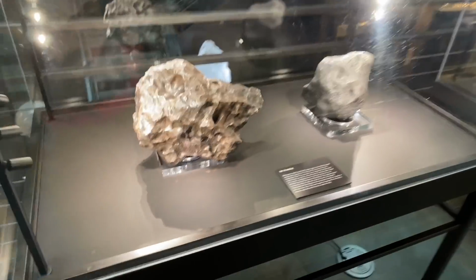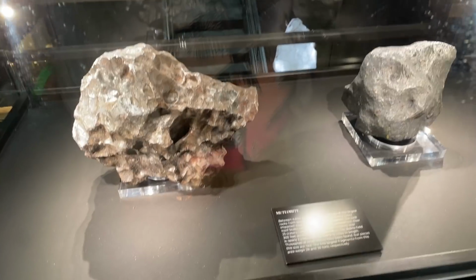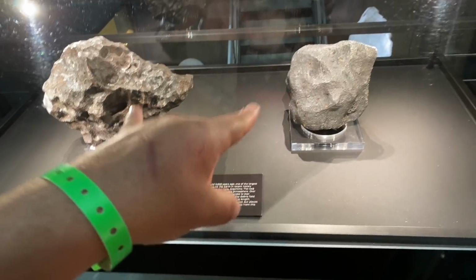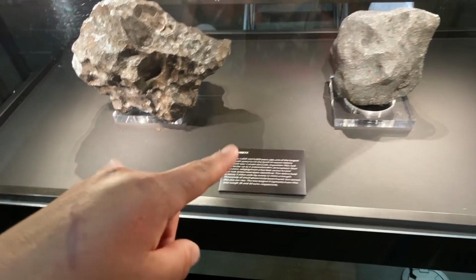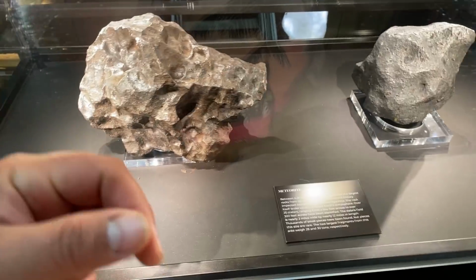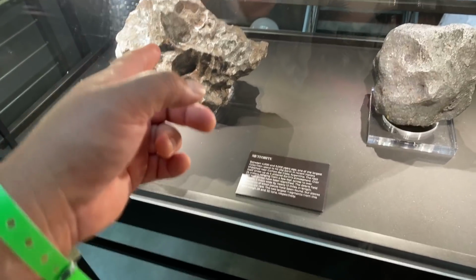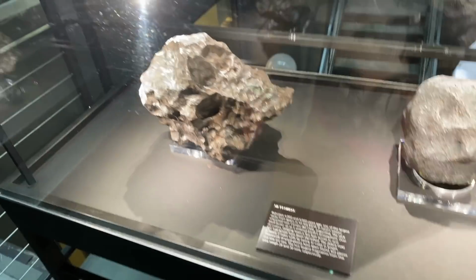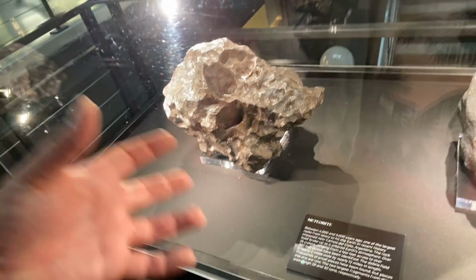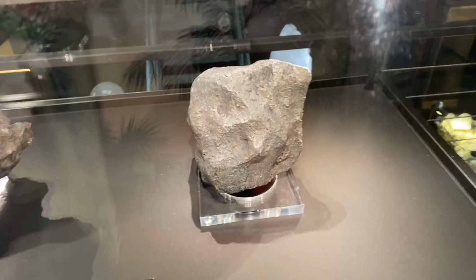This is Campo meteorite from El Campo. Sweet Jim has a nice big piece of this. When people have bigger meteorites, these are usually the type that they have. These are just a little bit more abundant in that large size. Still really valuable. I saw this going for about $1 a gram at the Tucson show. That would probably make that piece right there well over 10 grand, even after buying in bulk.